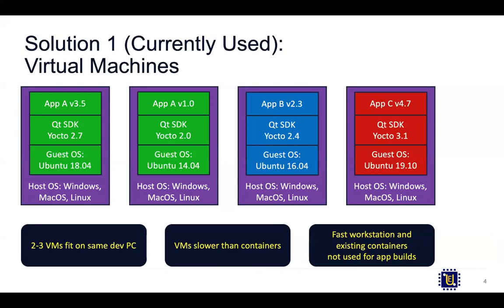you create, for every application, a virtual machine. The guest OS will be the Ubuntu version you used to build the container. So it's basically the same, and you have to install probably the same packages you installed in the container. Then you install your Qt SDK in the virtual machine, and you set up your Qt Creator, which is pretty much independent of the Qt version you use for your application, and then you can start developing your application.